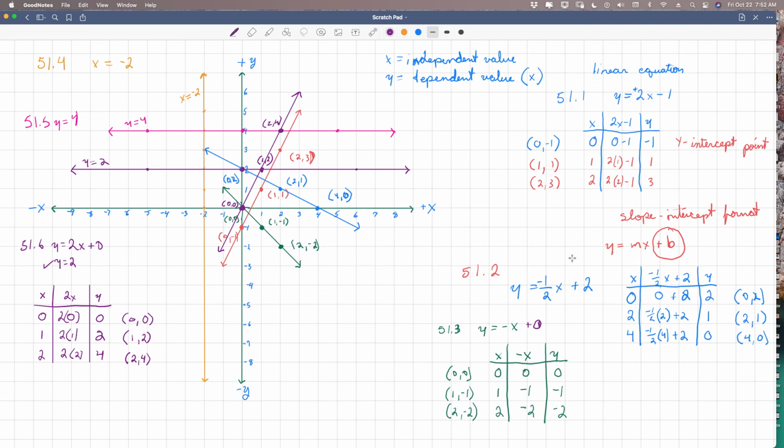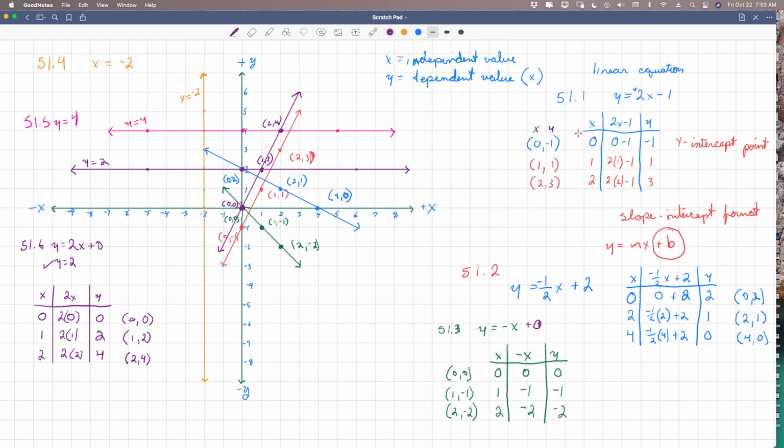The most important thing that I want you to take from this lesson is that when you see a linear equation like this, it should be a signal to draw your function machine so that we can calculate x and y points and then be able to write your points and then take those points and put them on the Cartesian coordinate system. You know that this is the x value and this is the y value. Always, always, x is first. And then be able to draw your line by putting these points and then connecting them. That's the main thing you need to know about this lesson.